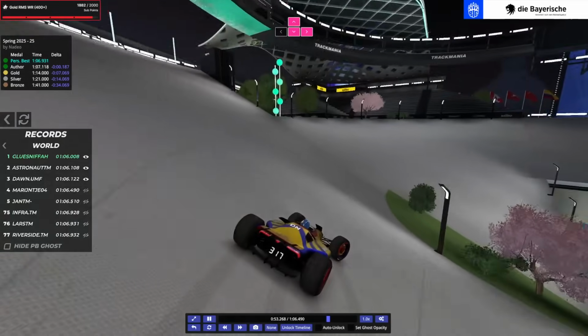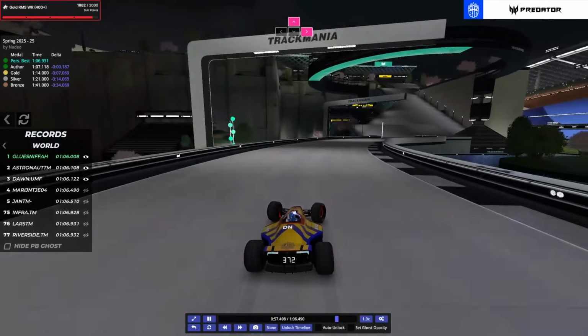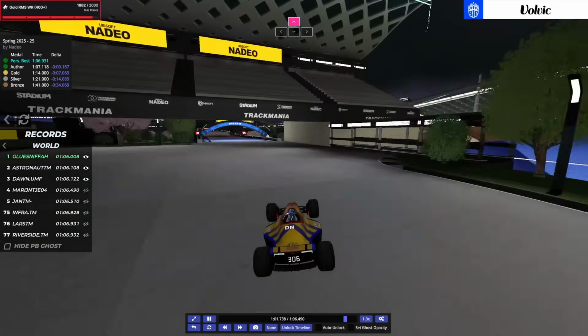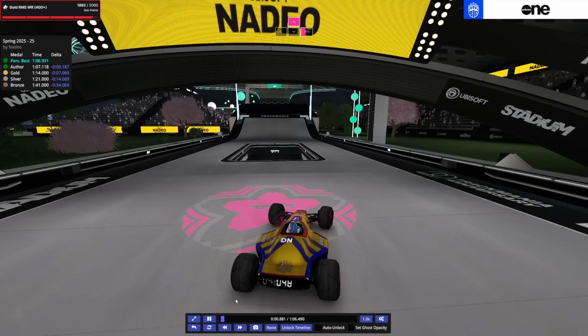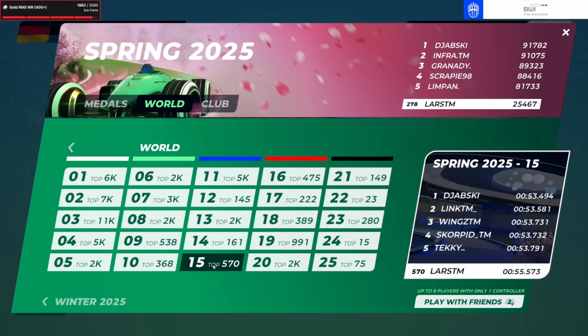Goes very inside for this drift setup here. Not sure if maybe a bit more inside here would be better. I'm not sure. It depends on how much the speed is worth it. And then just clean jump and one more flip into the finish, and that is the entire spring 2025 campaign. I think this was quite useful for me.